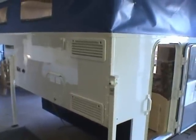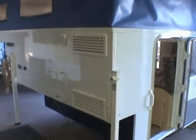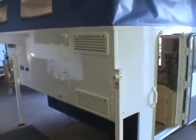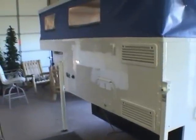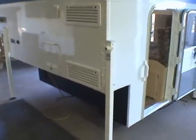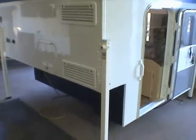This particular unit, all of our Outfitters, comes standard with a refrigerator. We don't use ice boxes. We just use refrigerators and everything. It's a three-way refrigerator. It has 4 post jacks as standard. As you notice, this camper is just freestanding. You can use it off the truck anytime you want.